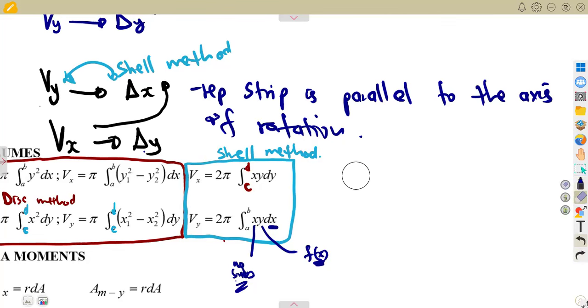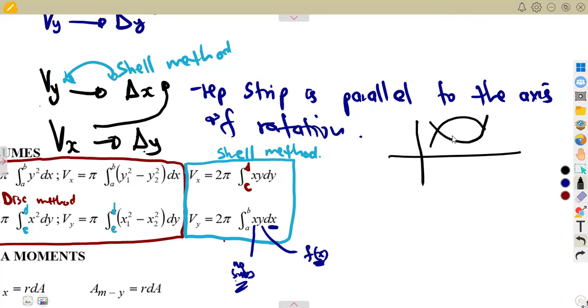So when you are now given that condition of the two functions, like let's say the region is between two given functions, something like this. What's going to happen in this case? The limits that you're given for x, you've got a, and you also have b here. The strip is for x. But like I said, in that case, they are not going to ask us to calculate the volume for x because it is corresponding with the strip for x. So you'll be asked to calculate the volume for y. But the limits are for x. So as you can see, that's where the shell method can be used.